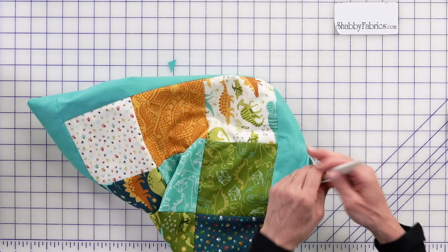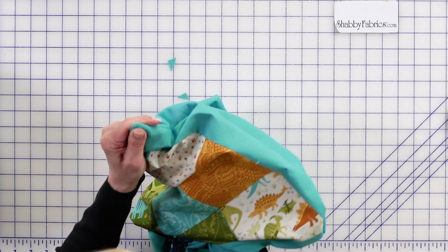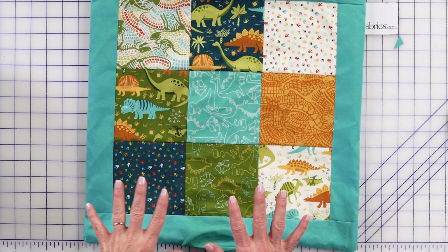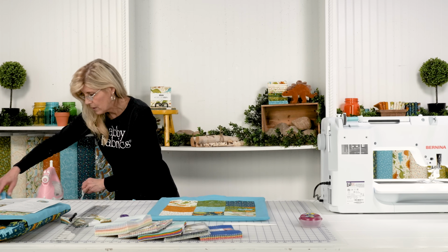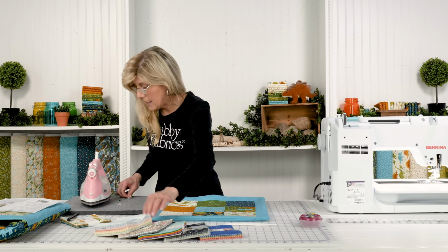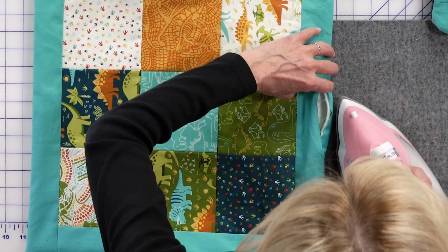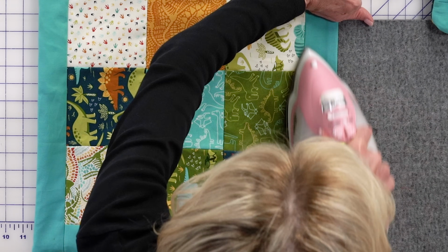Okay, so this is where the point turner comes into play and is a great helper, because I can only go so far with my fingers, and this is going to help me get all of those points out to exactly where I want them to be. Okay, so now that that's pretty well turned through, I'll definitely recommend a good press. And of course, we need to close that opening. So remember that normally we're turning that inward by 1/4 inch, but if we need that 1/2 inch turn in, we will top quilt all the way around that to close that opening, and it helps it look really, really finished. We'll give that a good press.